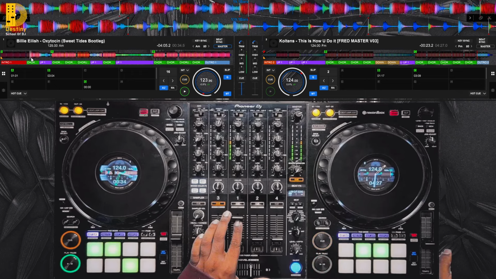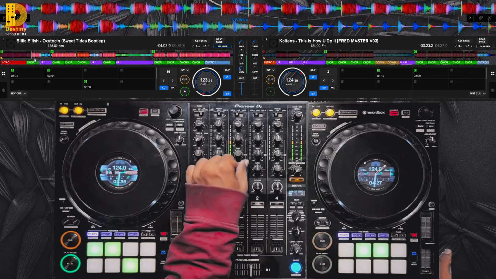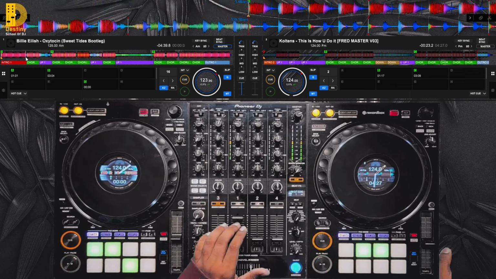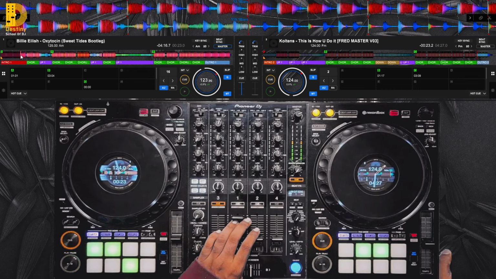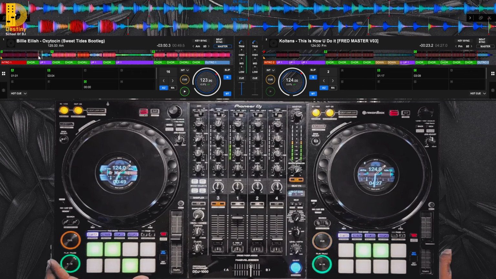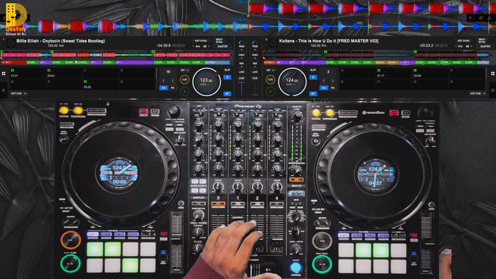Right? Technically, he's supposed to cut the kick and then do this. But what he did was continue the same drum rhythm which was going over here into the break of the song, and then he continued into this, and then he went to the build up directly. Yeah, just a creative version of a remix.